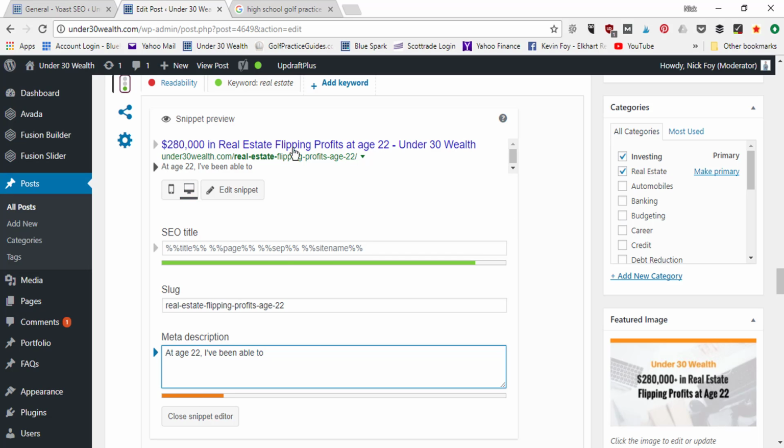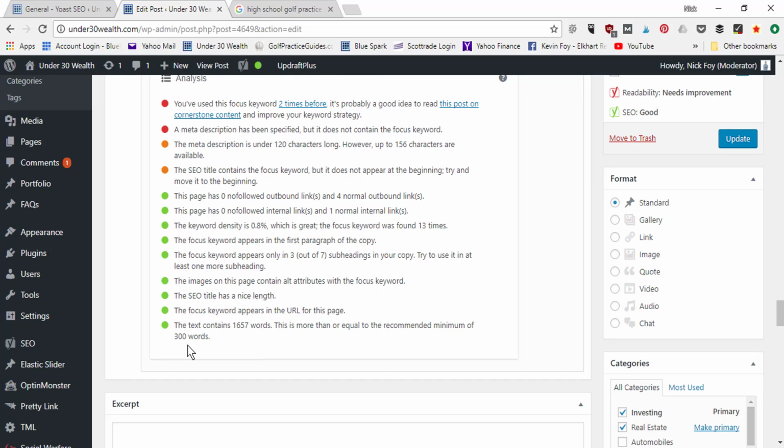So in this case, my title is a good length, which makes it green. All right, and the last step is you want to write articles that are a minimum of 300 words in length. Since this is a 1,600 word article, according to the YOAST SEO plugin, that is substantial length, which gives enough content, enough data that Google can figure out what your article's about and help it rank.